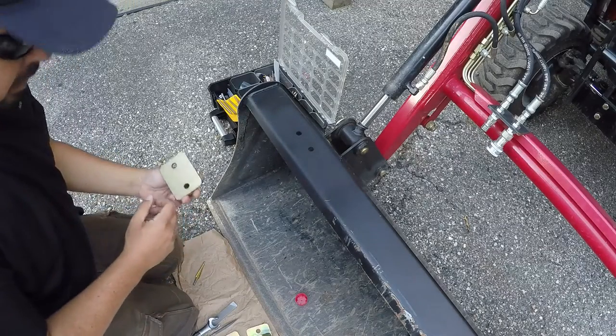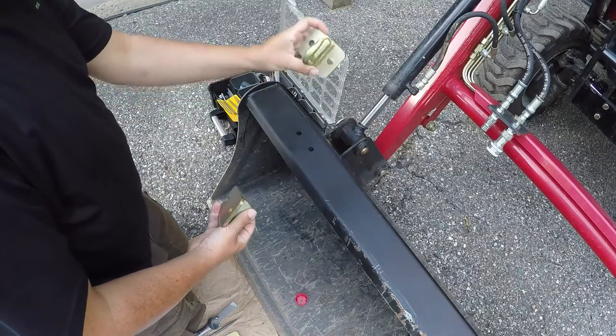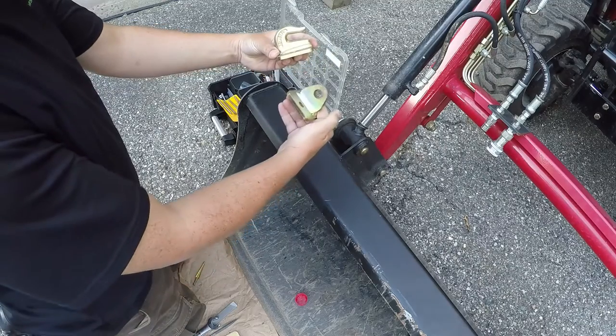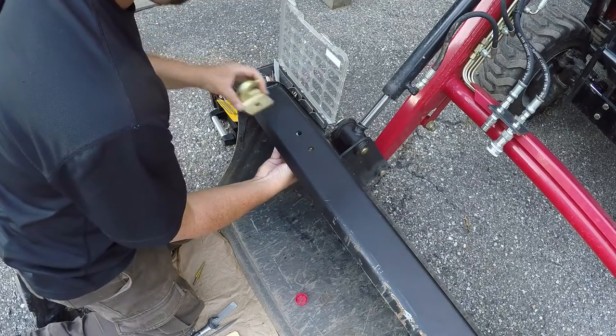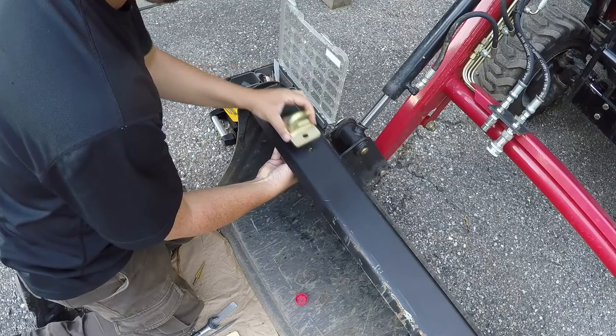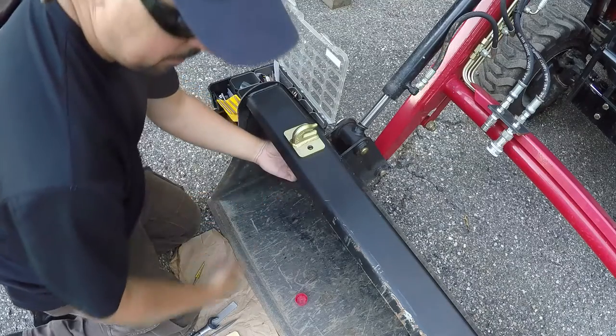Okay, I'll give the paint a little time to dry. Now I'll be bolting on the hooks. The hook on the top, this one on the bottom. And by the way, while the camera was off, I did paint the bottom as well.